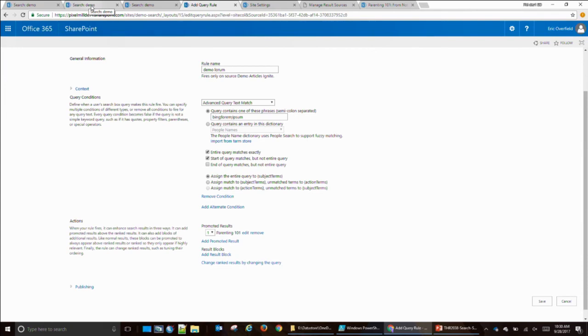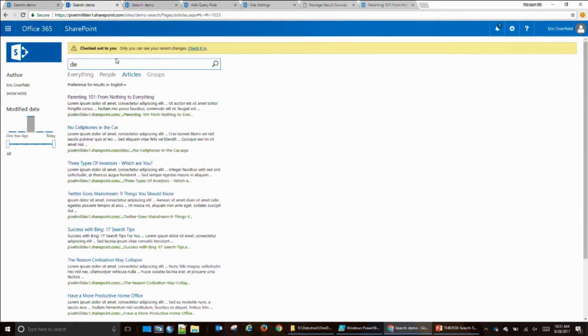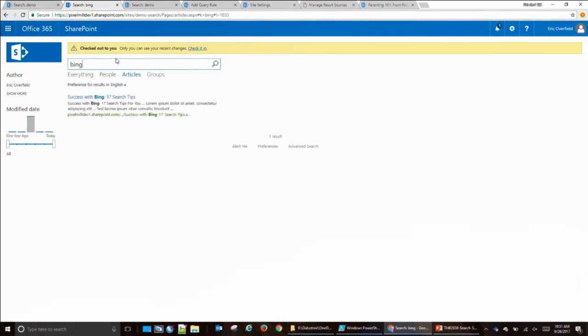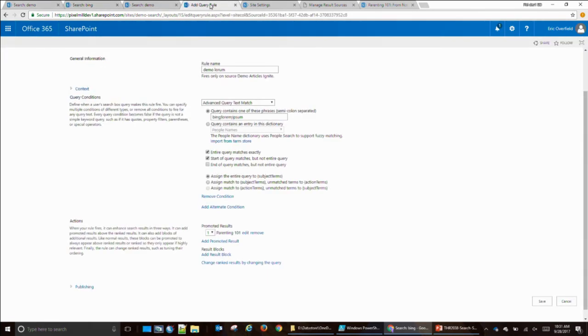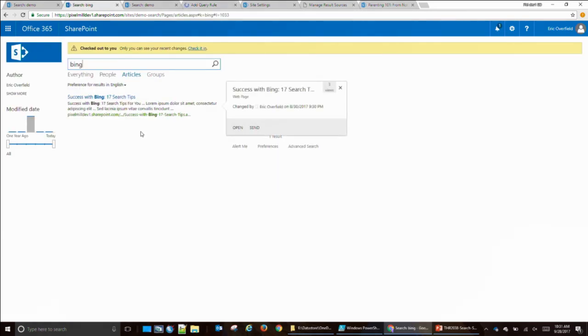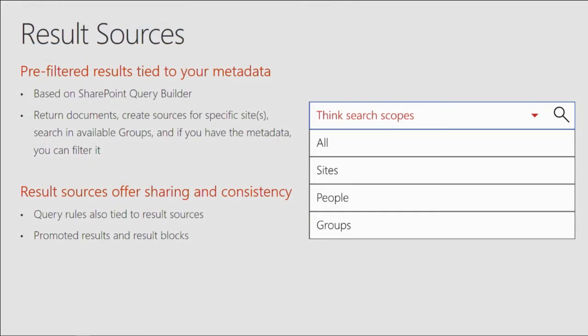Now, I shouldn't have to do anything if I go back to this correctly, and this time I type the word Bing in. If I do this right, and of course it didn't work, but that's totally fine. Oh, it didn't save yet, which I'm not sure why. I don't have time. It would have worked. It would have been beautiful. And at the top, we would have seen a promoted result pop to the top. Trust me on this. It works all beautifully. So let's go ahead and just switch right back. I want to be very respectful of your time.